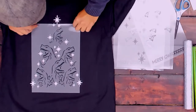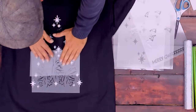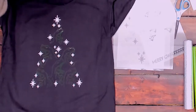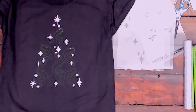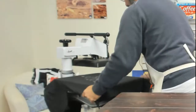Now, what should happen, and it is, now I've got the second part of my design down without upsetting the first layer. And the reason that's able to work is because of the time, using only 10 seconds to apply. All right.